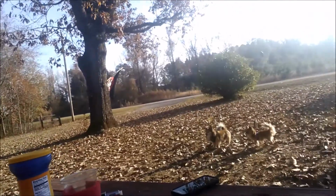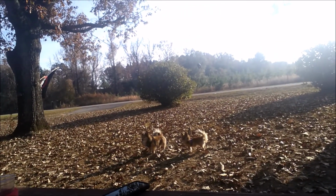We're going to decorate for Christmas. China, Hooks. We're hanging out outside, as you can tell. Here's Hooks and China. They're guarding the place.